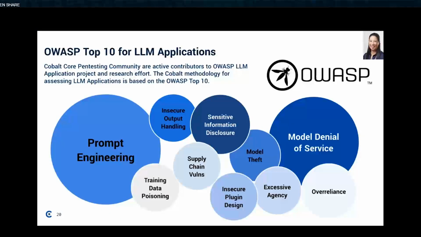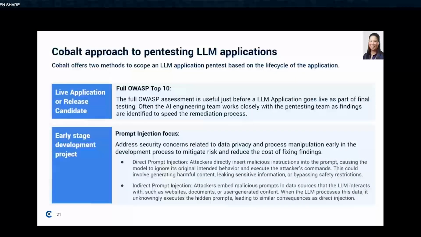So our approach to testing LLMs, there's 2 ways that we can go about this. The first one is to leverage the OWASP top 10 for LLMs. Our pen testers are looking for things like sensitive data exposure, insecure output handling, which could affect downstream services. Our pen testers are looking at the training data sets to see if it's vulnerable to injection attacks that could mess with the model integrity. They're also performing dynamic testing in order to identify prompt injection, as well as denial of service vulnerabilities.